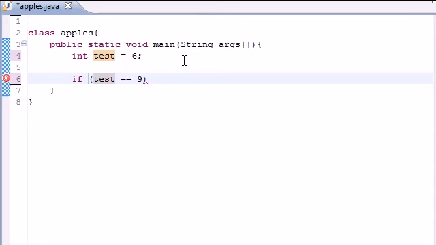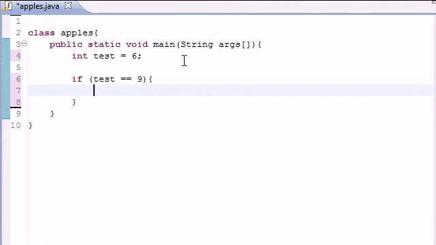Now, I told you guys that you have a test, and this test can either be true or it isn't, and that's where your computer makes a decision. If it is, then after your if statement you have something called a statement, your first statement, and this is also called the body. You need to tell your computer what it's going to do if the test is true.